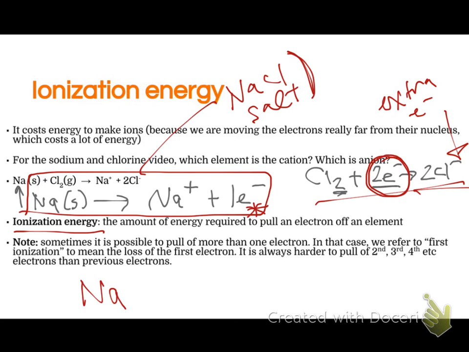And sodium is on this side of the periodic table, and chlorine is on this side. So we would be able to summarize this by saying that it's relatively easy to take an electron from sodium, meaning low energy. Oh, that says low. But from chlorine, it is not easy at all. It's very difficult. Costs energy.